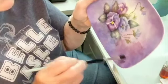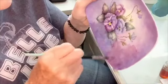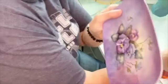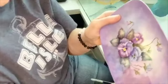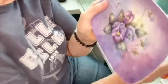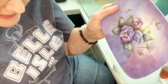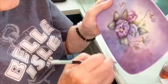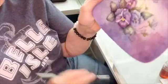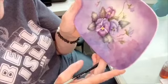And if I think it needs more purple down here, I can slap more purple down there. If it starts getting muddy, you may have to start over. So what I typically do is I apply the purple and then I apply the color. And that way I don't think it gets quite so muddy, but you never know. And then where it meets the blue, you have to smooth that out because you want it to be nice.